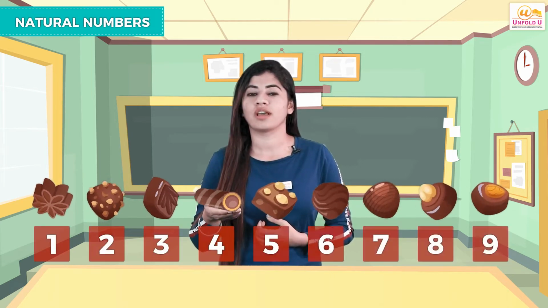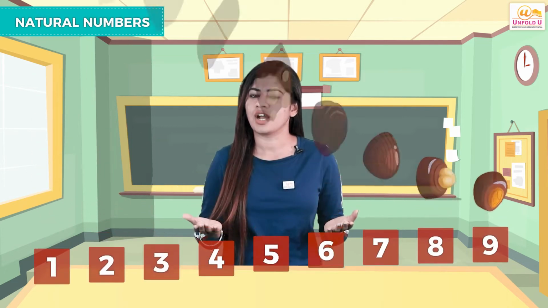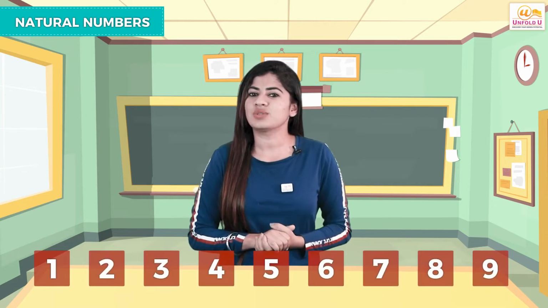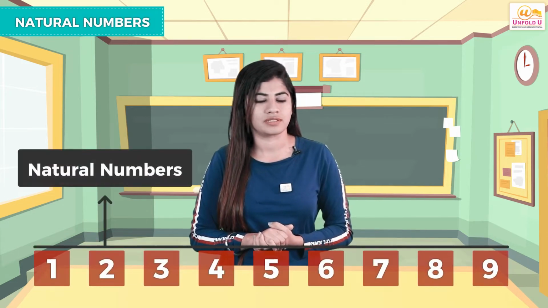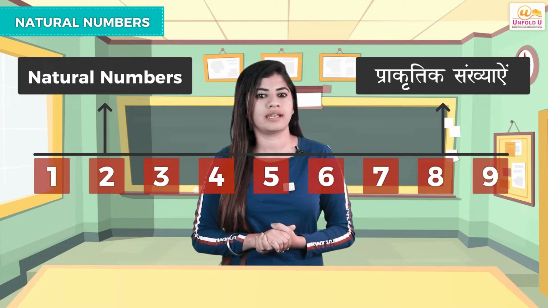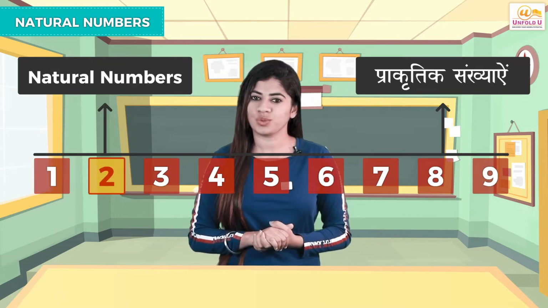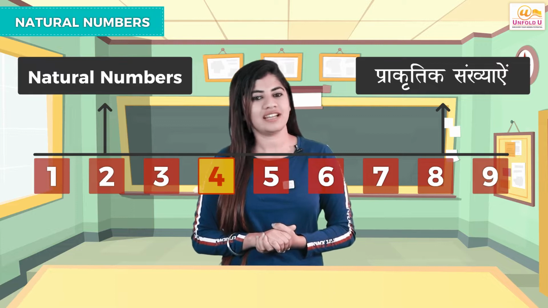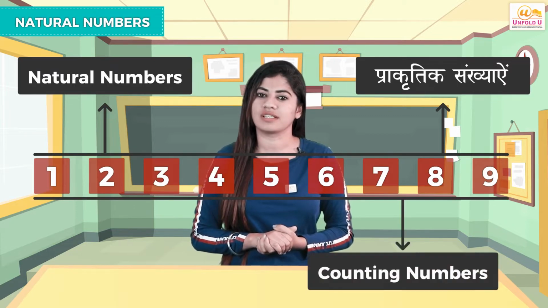Suppose I have 9 chocolates और मैंने अपने छोटे भाई से पूछा कि बताओ ये कितनी चॉकलेट्स हैं, तो उसने काउंट करना शुरू किया। उसने स्टार्ट किया 1, 2, 3, 4 एंड सो ऑन। तो उसने ये काउंट कैसे स्टार्ट किया? उसने 1 से काउंट करना स्टार्ट किया। कैसे? नेचुरली। That's why these numbers are known as natural numbers, यानी कि प्राकृतिक संख्याएं। So the numbers which start with 1 and move so on, like counting 1, 2, 3, 4 and so on, are also called as counting numbers.